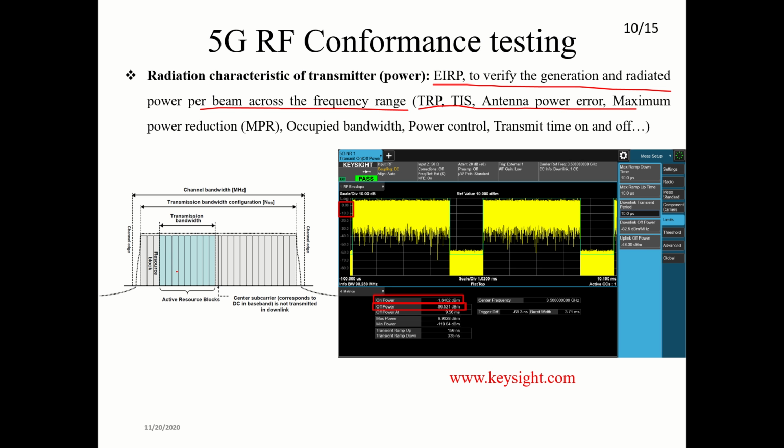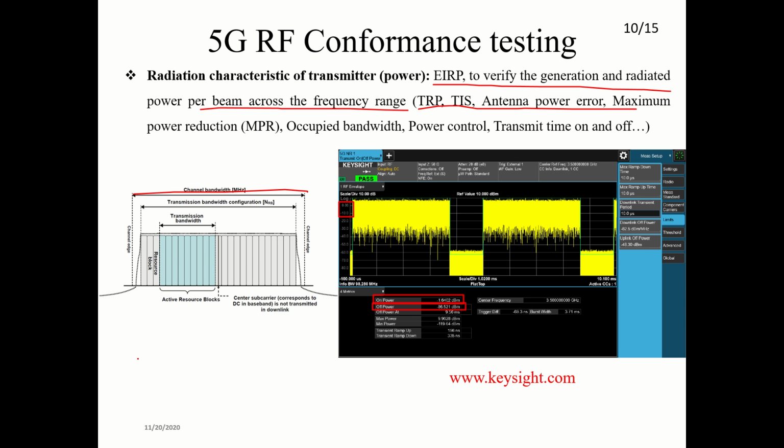This is the bandwidth I wanted to show you, because there are several bandwidth terms available. One is channel bandwidth. For example, if your operator has given 10 megahertz bandwidth, you cannot use the entire channel bandwidth. You have to offset, because your device is designed for 10 megahertz, but it will not perform equally well across the entire bandwidth.